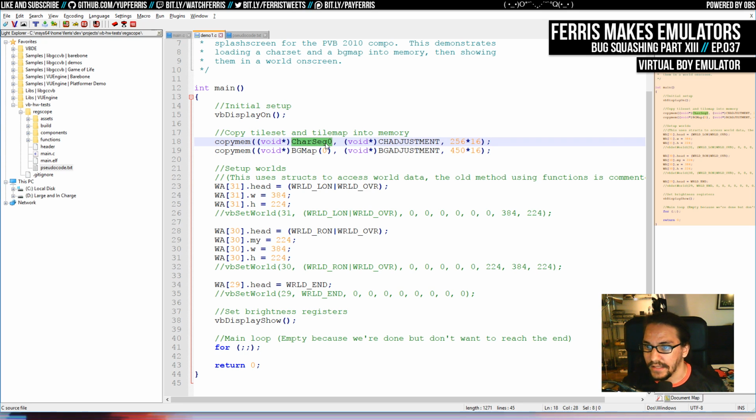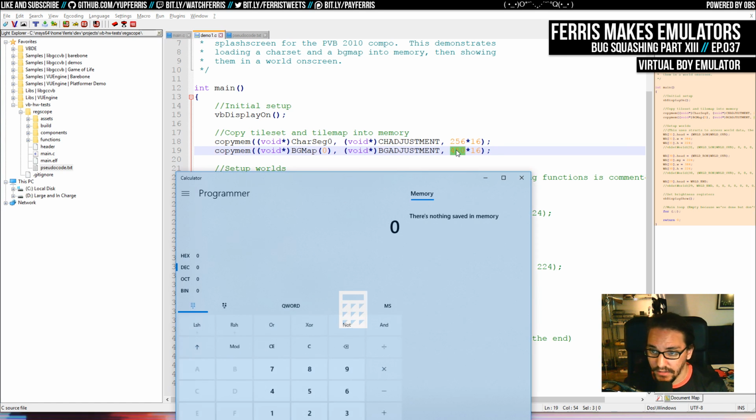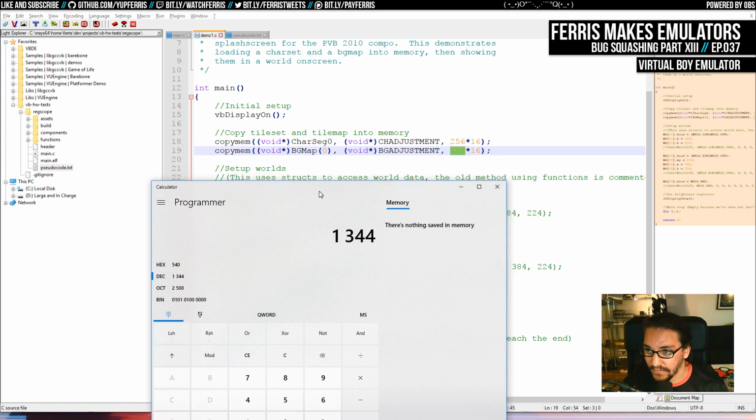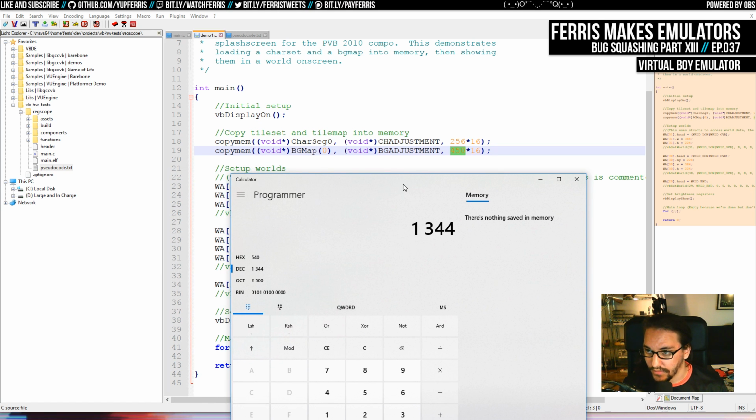And then this is going to be 256 characters by 16 bytes, and this is going to be 450, which I'm guessing if we take 384 by 224 and divide it by 8 and divide it by 8, we'll get a number that I didn't quite expect, to be honest. Let me do that again.